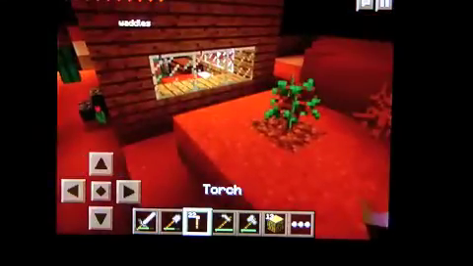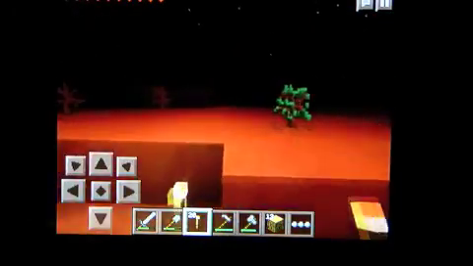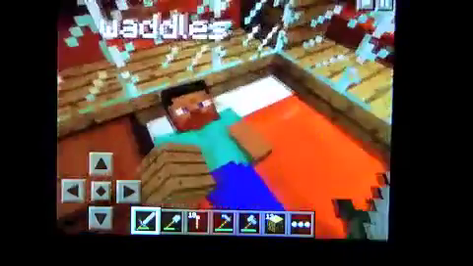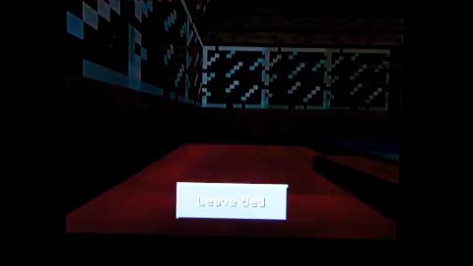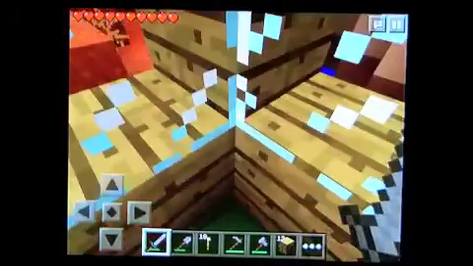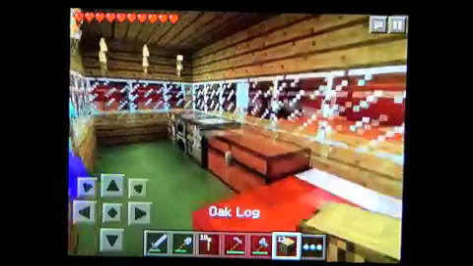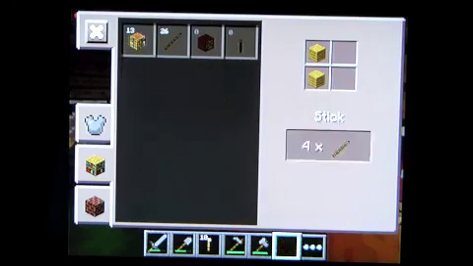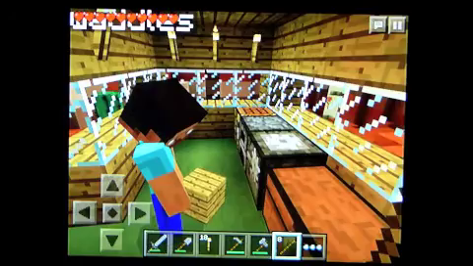Run, Forrest, run! Mobs are running faster, Waddles! Save me! Just going to place down a bunch of blocks. Hurry up! We can't go to bed if you're like this. Okay, try and sleep. I am in bed. Oh my god, it's raining for me. I need breakfast.